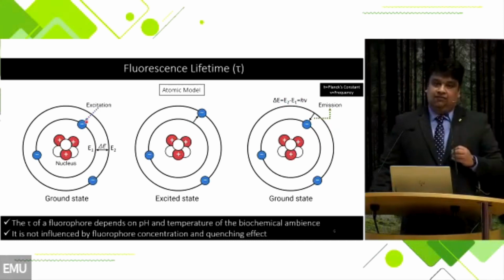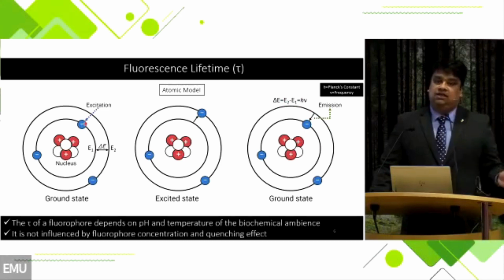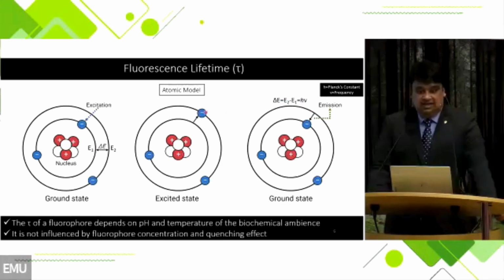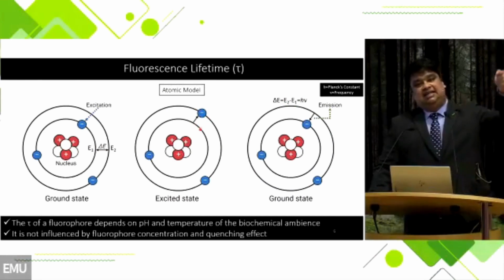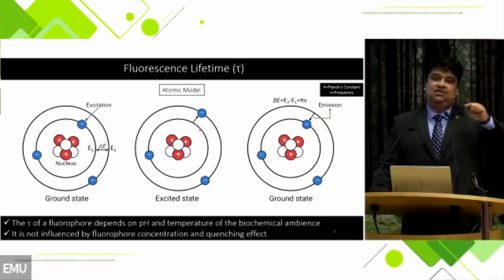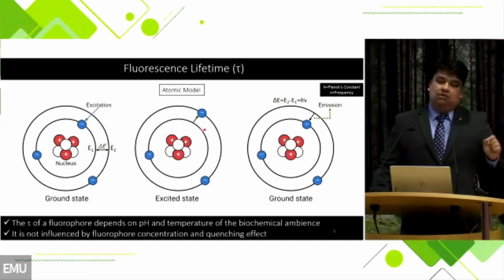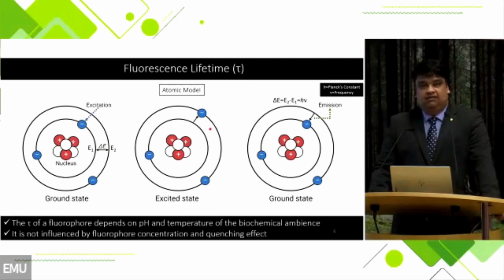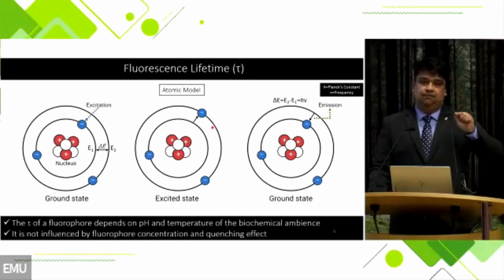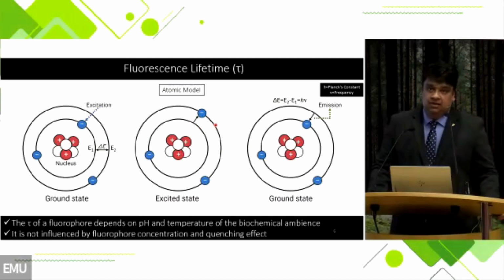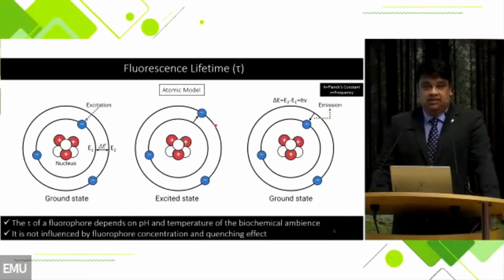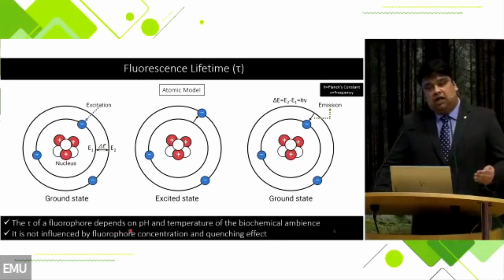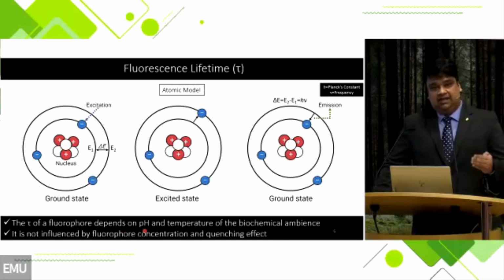Now, this entire time for the electron to fly from the ground state to the higher energy state, which I'm showing here, and then fall back to its ground state, this entire cycle of travel by the electron is called fluorescence lifetime. Our modern gadgets have become so developed that nowadays we can very accurately measure this fluorescence lifetime in real time, in nanoseconds, in picoseconds. This lifetime is denoted by the Greek letter tau, and from now on I will often use tau to denote fluorescence lifetime in this talk.